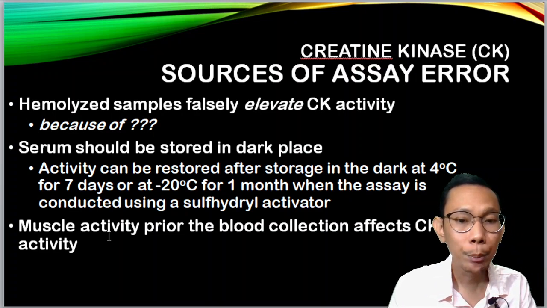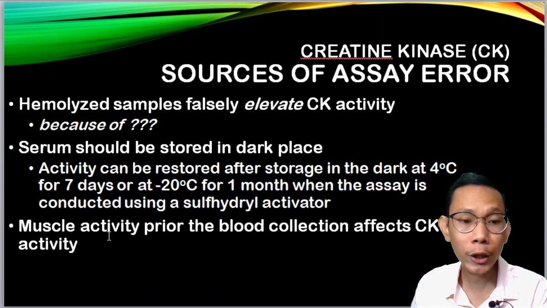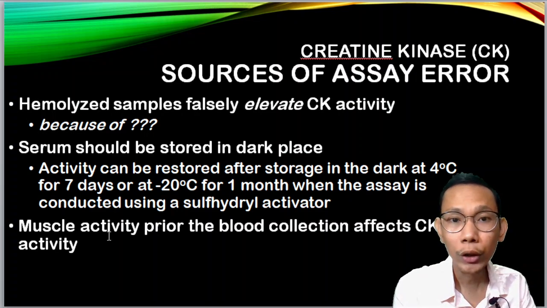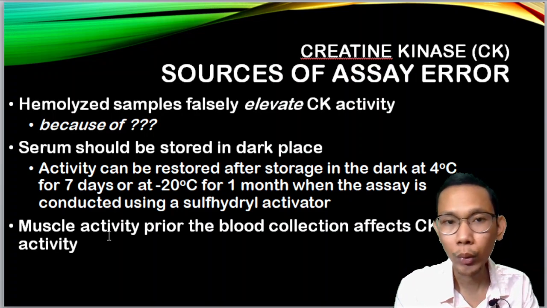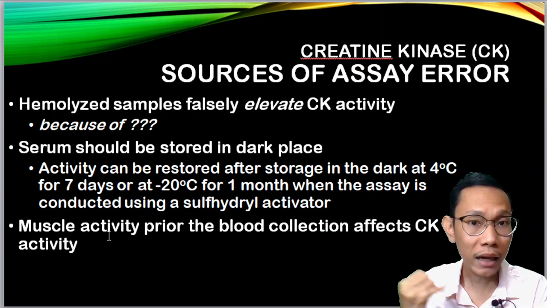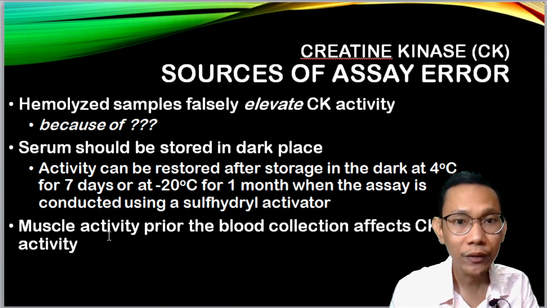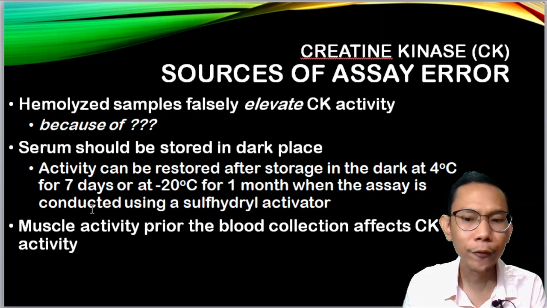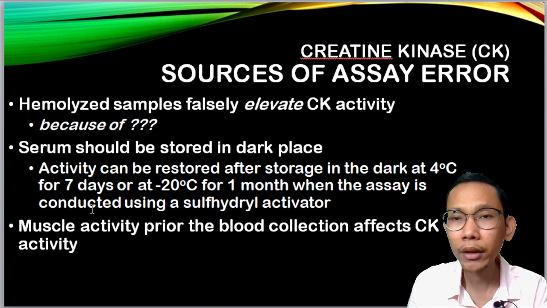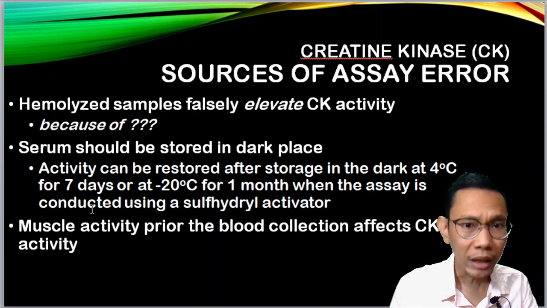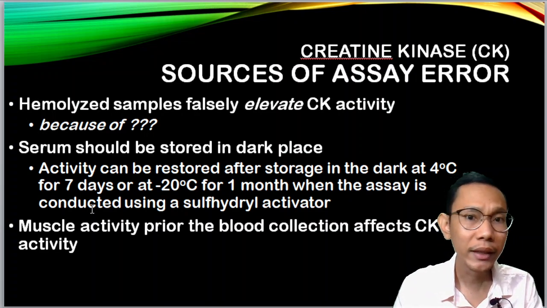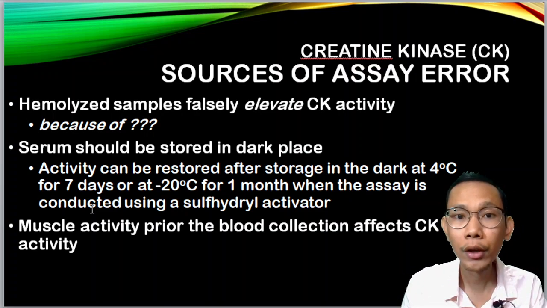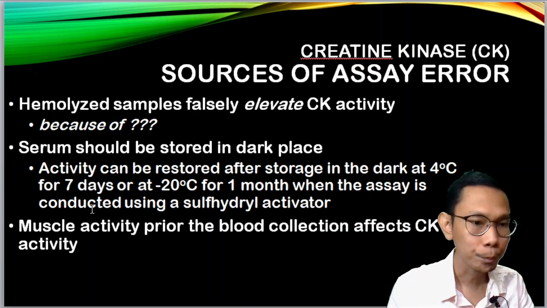Your muscle activity prior to blood collection also affects your CK activity. That's why it is really important to know the activity or the muscle status of your patient, whether the patient is active, because if the patient is active, the CK baseline will tend to be more increased. Unlike for those patients who are bedridden, wherein there is already deterioration of muscle mass, then it is expected that their baseline normal CK level will be low.